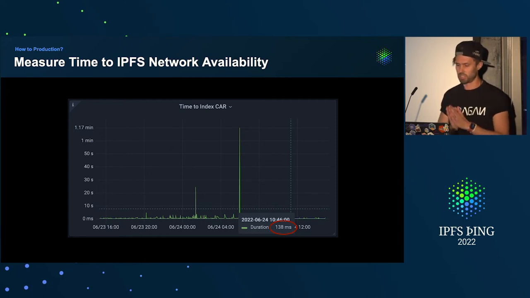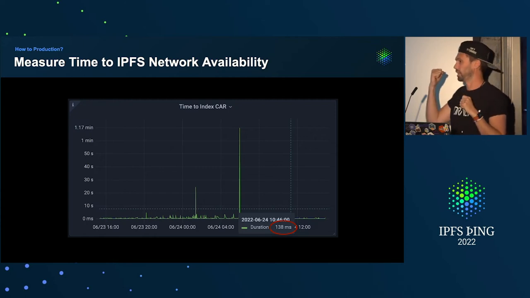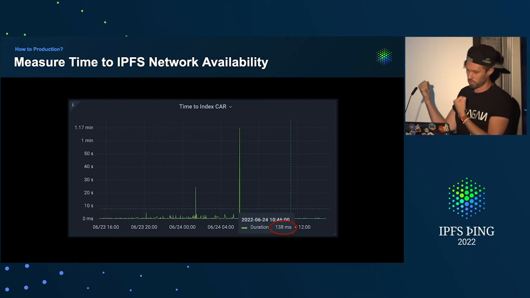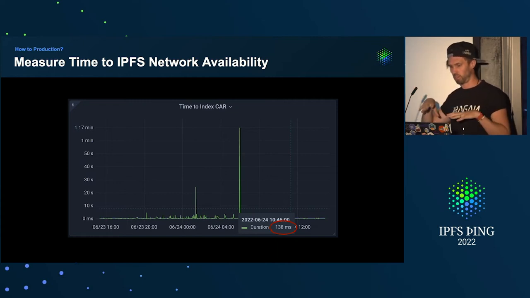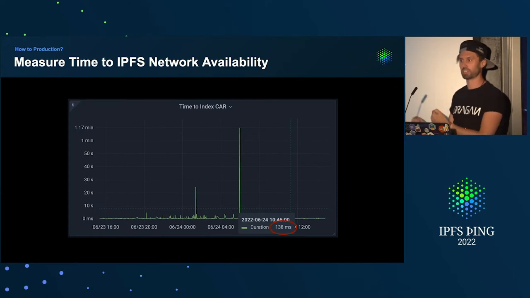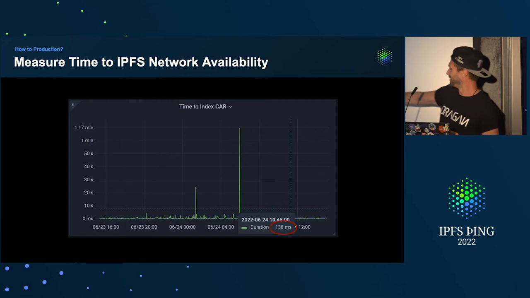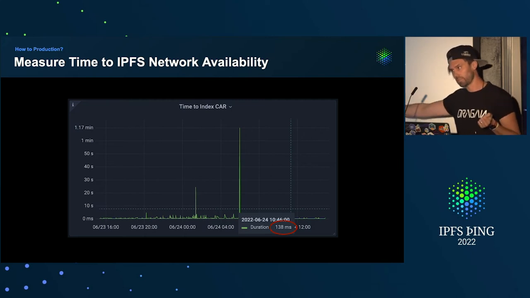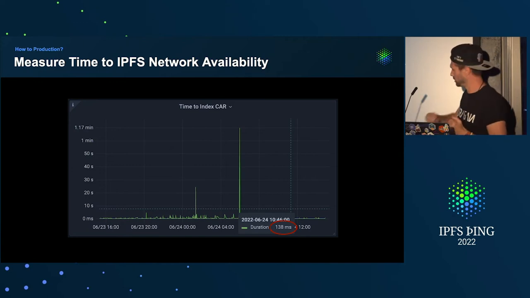We realized we weren't currently graphing in CheckUp the time between a user uploading a CAR file and when that data becomes available on the IPFS network — meaning people can connect to an IPFS peer and transfer it via bitswap. That's important because as soon as people can transfer it via bitswap, it's available on the gateways, and a lot of our read traffic goes through gateways. So we made changes to track this. Currently the actual time to index a CAR varies based on the size of the CAR, number of blocks, and block size.